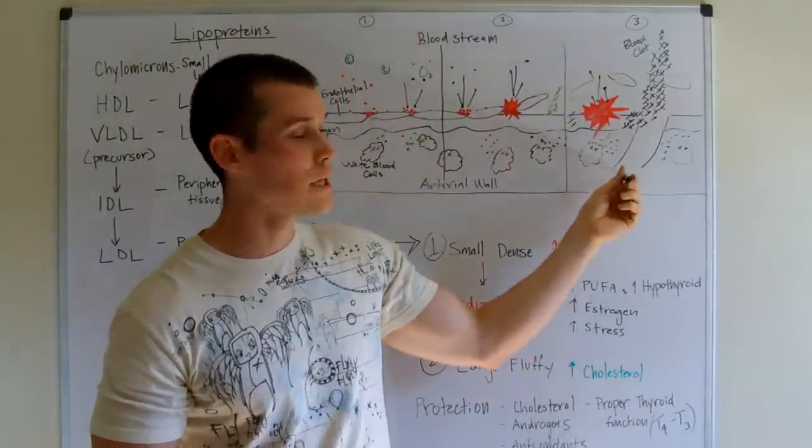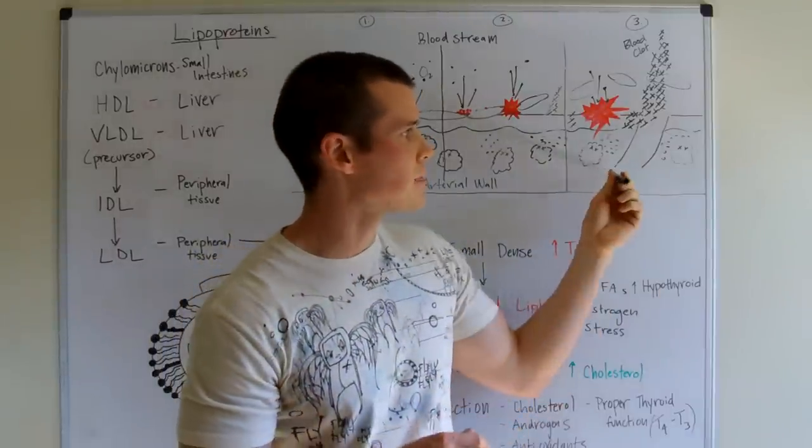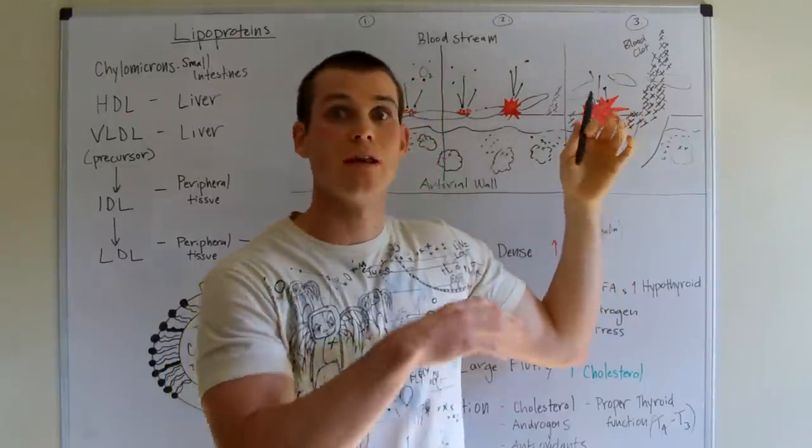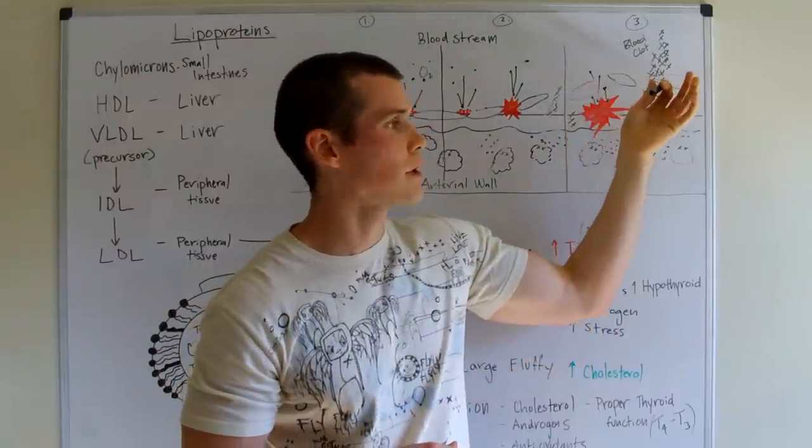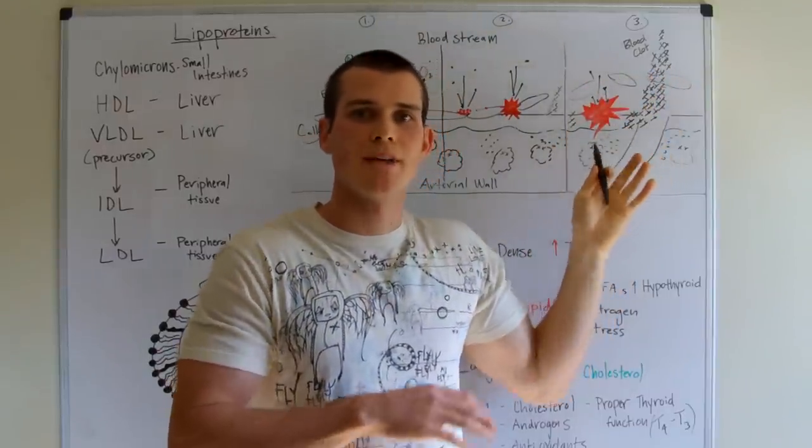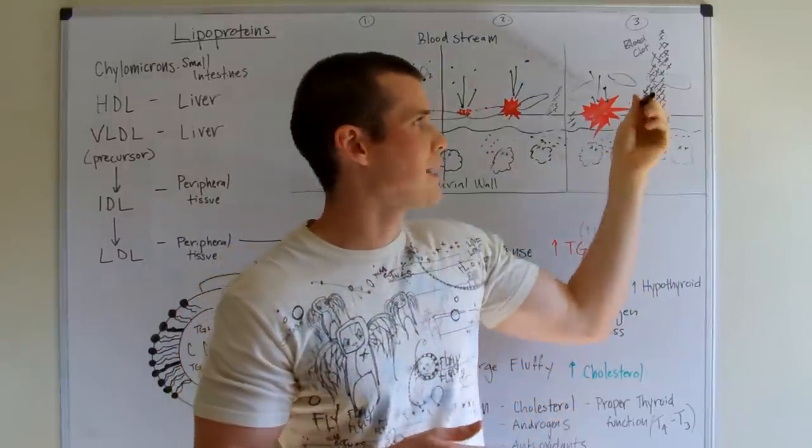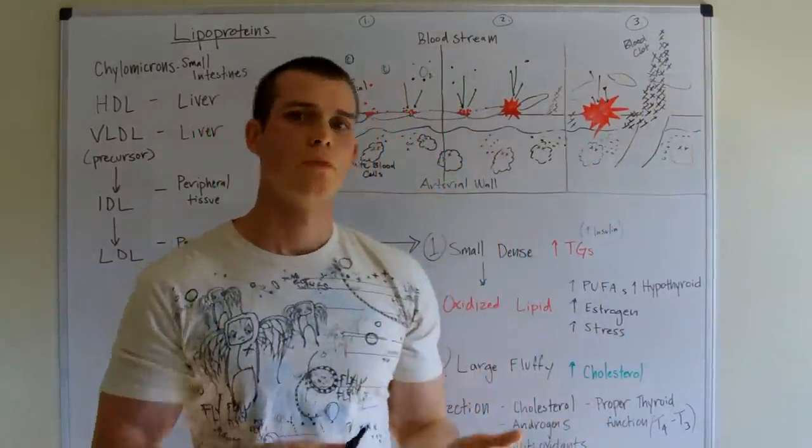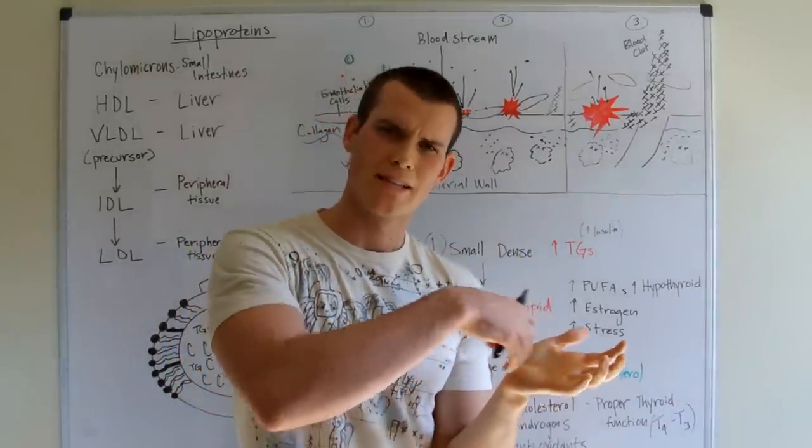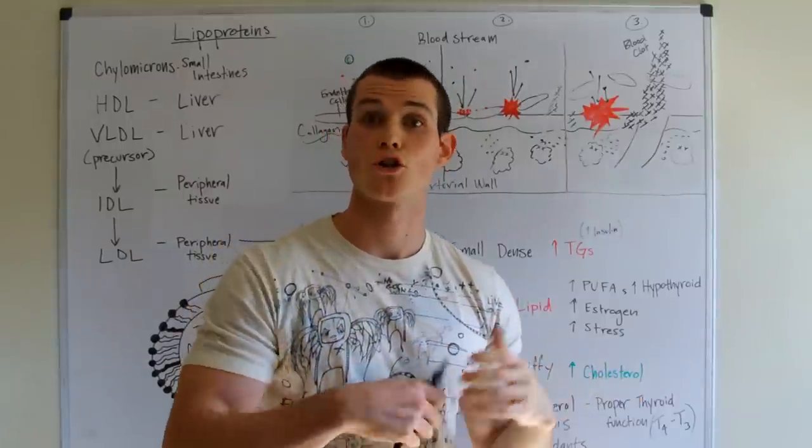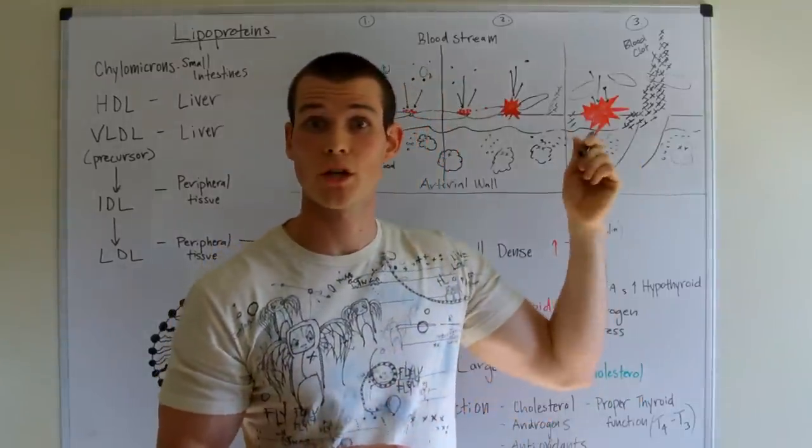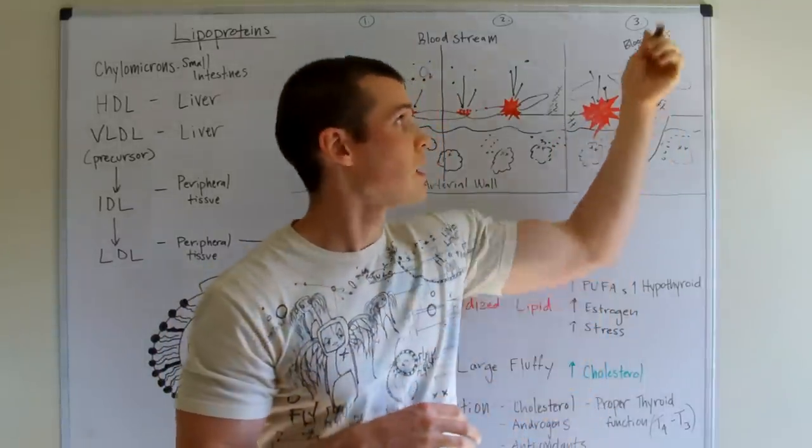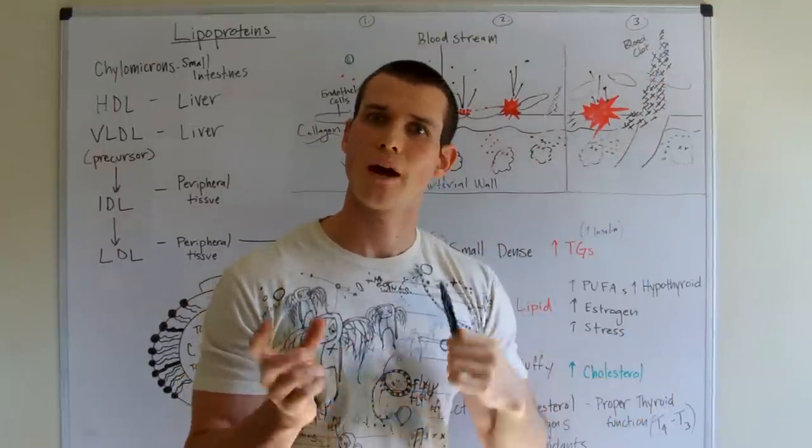So the next stage here is actually a heart attack or a stroke. So what happens is there's so much inflammation, so much free radical damage and oxidation, that we have an even bigger explosion and more endothelial cells are coming up. We have more exposure to collagen, and basically there's so much exposure to collagen that we end up getting a blood clot. So unlike what most people think is that the arterial walls are here and we just have plaque buildup until everything blocks, and people think that that's what a heart attack or a stroke is. But actually what's happening is with the inflammation and the oxidation, a clot starts to form. So we have a blood clot clotting up this artery, not a fat clot. So it's very, very different.